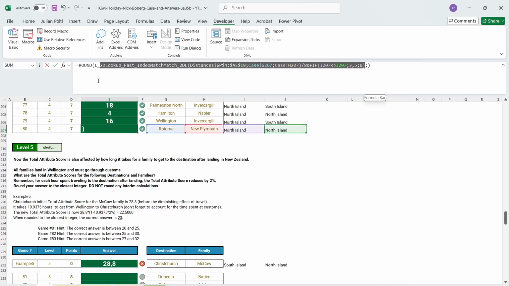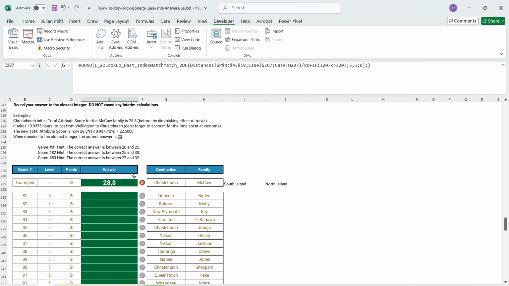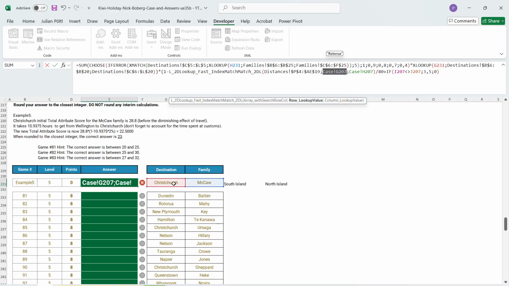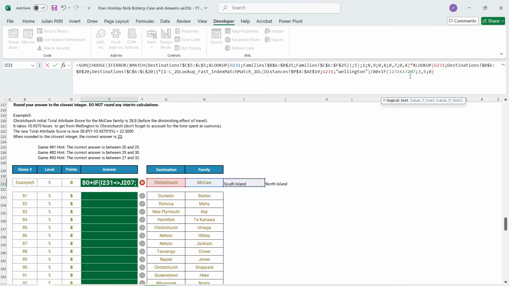I need this unrounded, multiplied with 1 minus this, and Wellington, and this times 2%.